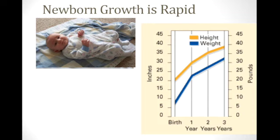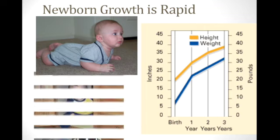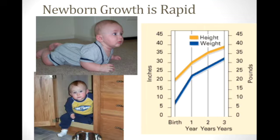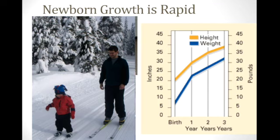And you can see not just the change in body structure, but also in facial structure. You can see that he's got more motor control at this point. This is him at around 6 months of age. You can see he can pick up his head and neck. He can't crawl yet, but you can see he's starting to get himself into the crawling position. This is him just over a year, so now he's walking. This is at 2 years of age, and then here he is at around 3 years of age learning to cross-country ski. So one of the things that's fascinating about infants is not just the change in body size and in weight, but also the change in their ability to be independent.